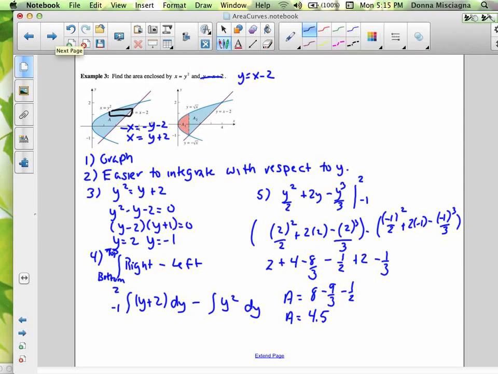All right, so this one here shows why we would integrate with respect to y. On this one, I have a right and wrong picture. So we want to integrate with respect to y, because now, you see, we go left to right. It's fine, right? Because our line is on the left-hand side and the parabola is on the right. Excuse me, I was not paying attention very carefully. And then on this one, we would have a problem. This is what it looks like if we would integrate with respect to x. And anyway, this is a problem here because we have to write two equations here. We don't really want to do this.